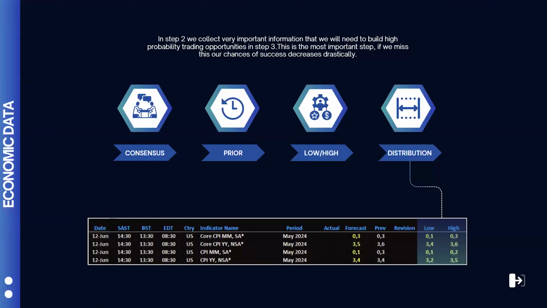The quick and easy way that some traders use this is to look at the minimum and the max and say, okay, cool. If it's below the low, I want to short it. If it's above the high, I want to buy it. There's nothing wrong with doing it that way, but there is a better way. If I can see that, for example, the low or the high estimate is a clear outlier and very far away from all of the other estimates, then we don't necessarily need to print below the low or above the high to get a decent reaction from the markets.